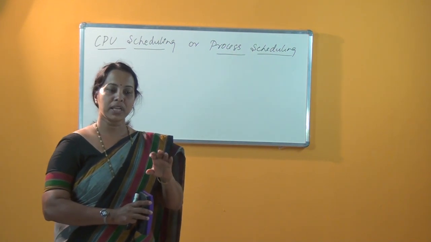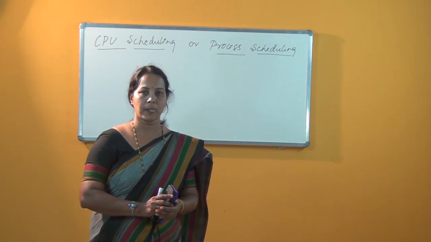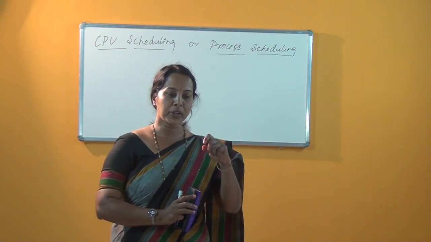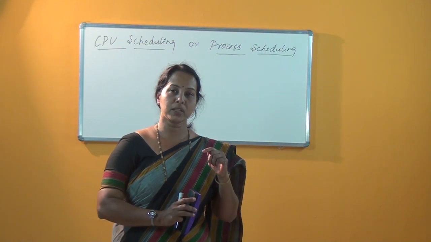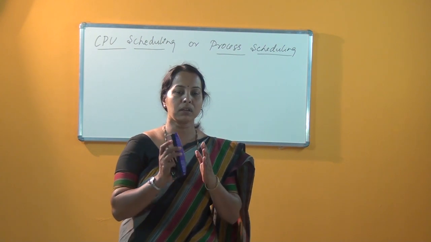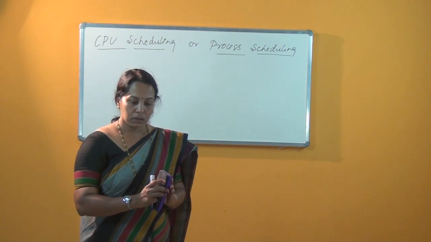So in a multi-programming system, scheduling is very important. In computer science, scheduling is allocating the resource. Any resource can be used only after allocation, so the resource should be allocated before use. The term CPU scheduling means allocating the CPU to a process so that the process can execute and run.